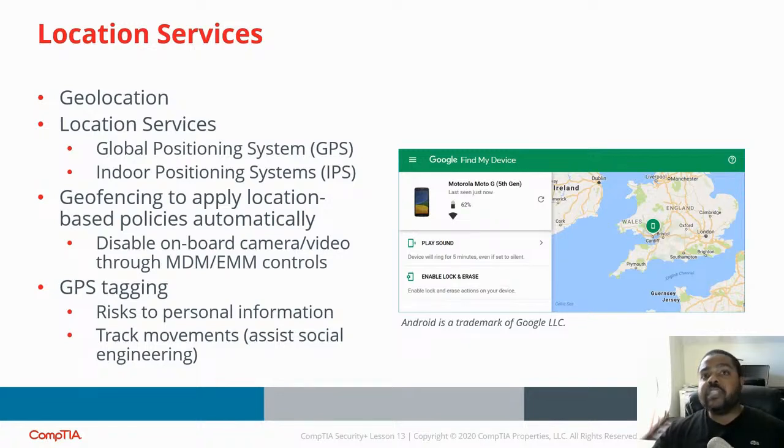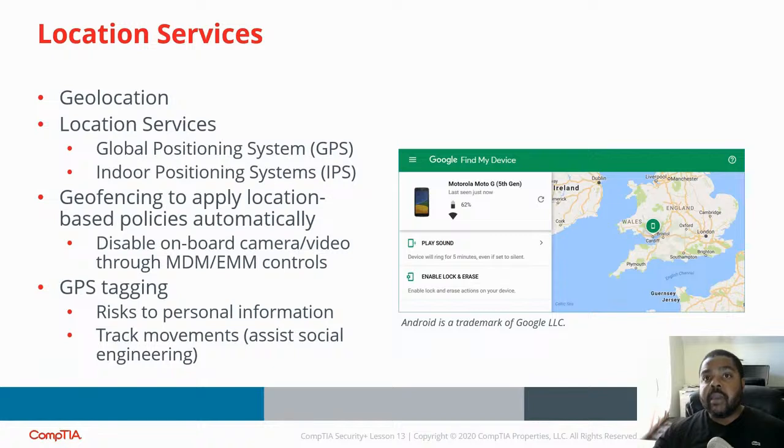Just keep in mind that you've seen this before. If you have ever used Android and it says find my phone, more than likely it's sending out a Bluetooth signal to that phone to find it. That's kind of a low-grade example, but a better example would be Find My iPhone for Apple products.